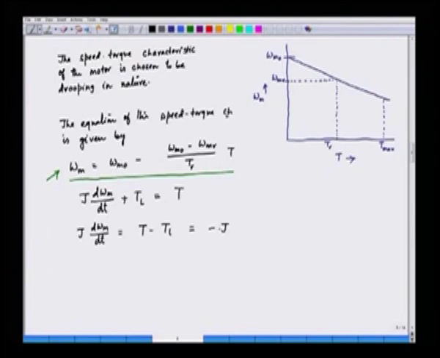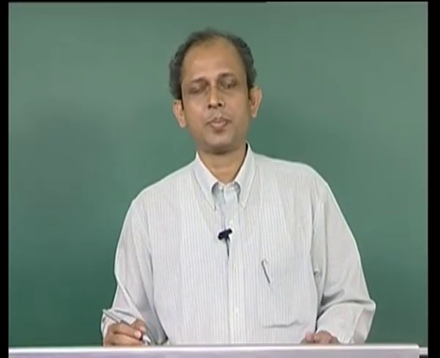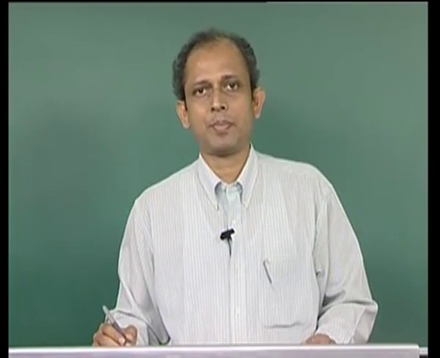That is equal to minus J, and then we have omega m naught minus omega m r by T r, this is basically constant, dT by dt, or we can say that is equal to minus tau m dT by dt. So, this is what we obtain here. If we differentiate this omega m with respect to t, we get minus tau m dT by dt. So, in this case we have a first order differential equation.